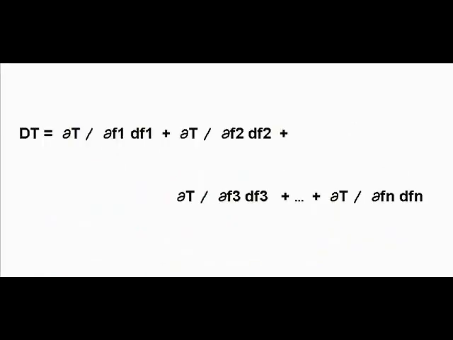Formulation. There are several factors for the climate change of Earth. It can be thought as a total derivative in mathematics. The total change of a temperature function T, which depends on several factors Fi, can be written as the next formula. In English, that formula says, the total change of temperature is given by a summation of the partial change of temperature T respect to factor 1 times the change of factor 1 plus the change of temperature T respect to factor 2 times the change of factor 2 and so on.